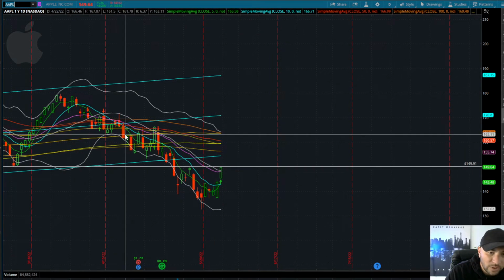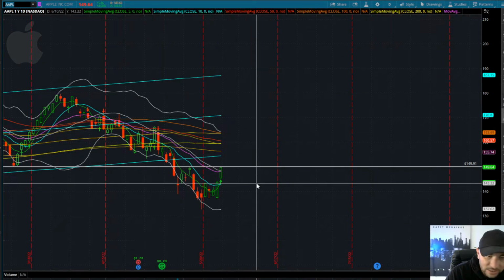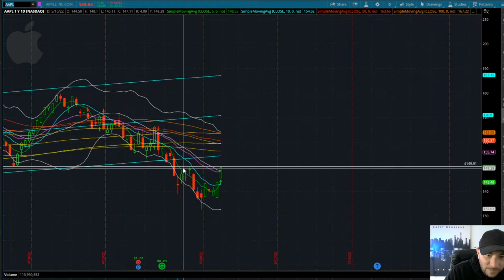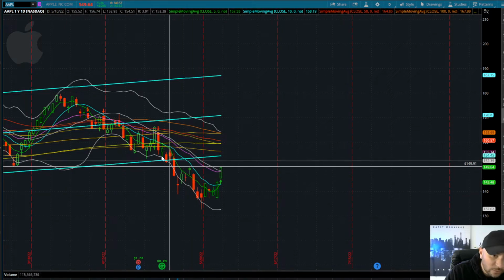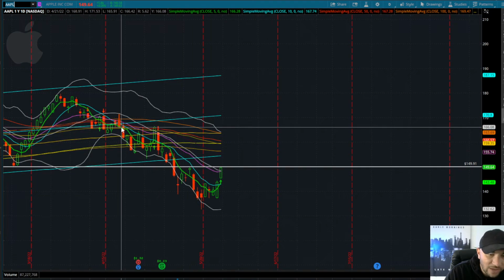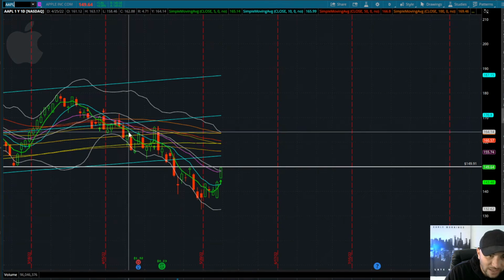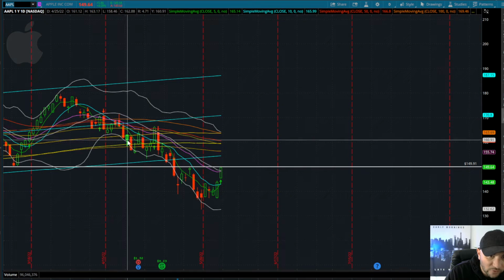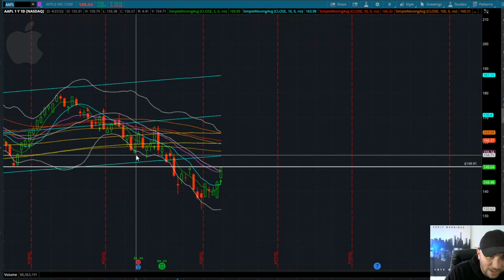So, for example, let's take a look at Apple, because I'm already using this as an example in chat. We have to go all the way back. Every time we lose the 5-day moving average, which is the green line here, and we confirm lower, we normally go to lower prices.